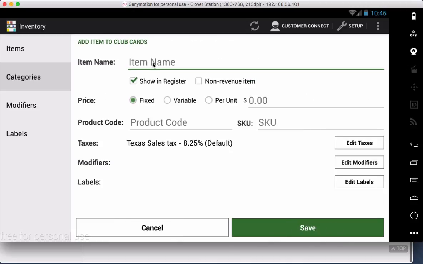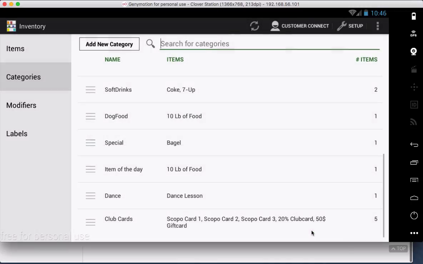We add a new item, and let's say we're going to create a $50 gift card. Again, the most important step is making sure that we identify this product with a unique SKU. Once we've created it, we go ahead and click Save.